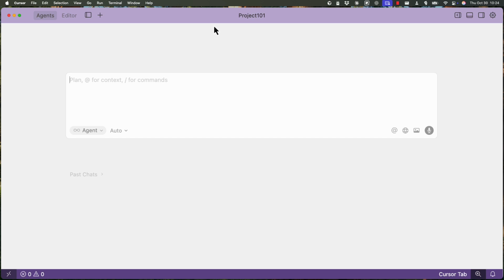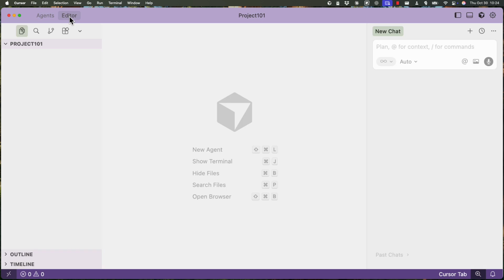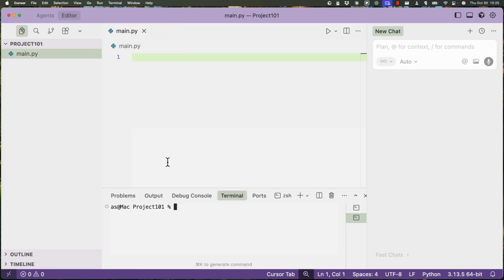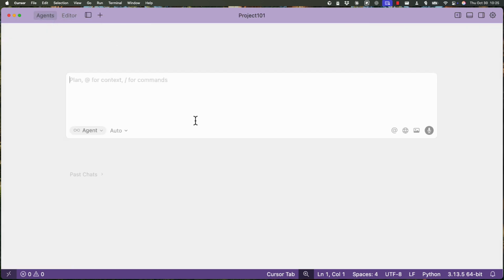And this is such a change because it takes us out of the file-driven IDEs, which was this one here. So Cursor still has the old view where you have the project files here, like where you create your files. You can open the terminal. So it's exactly the same as it was in version 1 of Cursor. But now the default view is this one here.